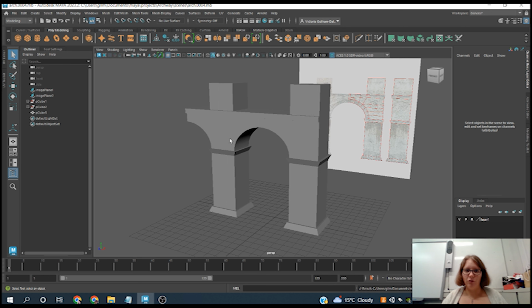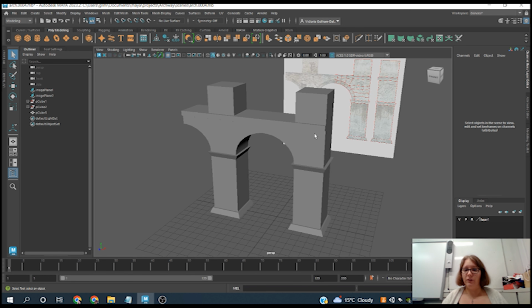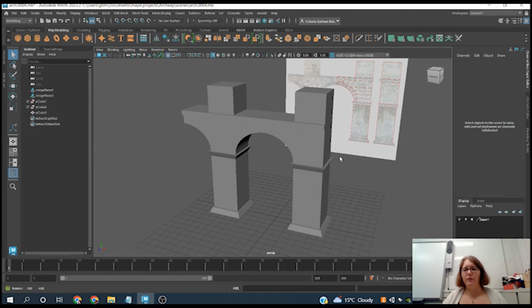Hello and welcome back to working on our archway in Maya, where we're going to apply a texture onto the front, side and top, and we're going to do this by assigning different colors. A slightly unique way of doing it, but one that will be good practice when applying certain colors to things, which can be used later on in Substance Painter when making color maps.